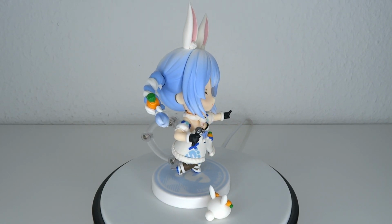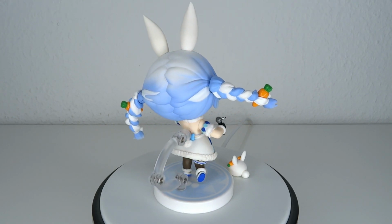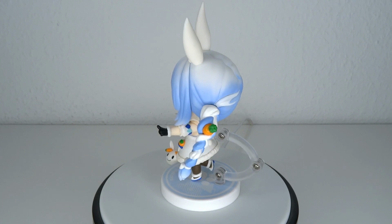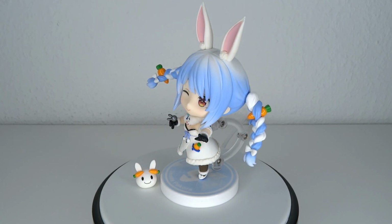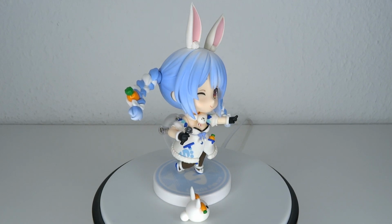And also they added the variation in the legs with the dumbbell joints, which, you know, I've not collected that many Nendoroids, so if there's somebody out there who has every one of the 1,900 Nendoroids and says, oh, the dumbbell joints, they do that from time to time, that might be a thing, but I haven't seen it yet. So it's a little bit of added mobility in the legs, and adds some to the already minimal articulation, and that's why I highly appreciate that.